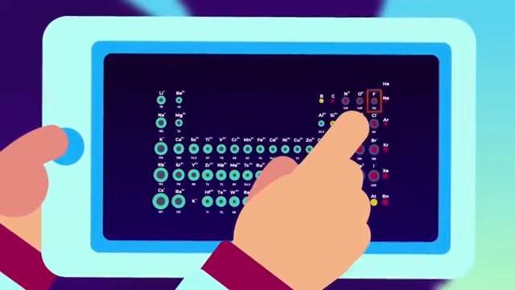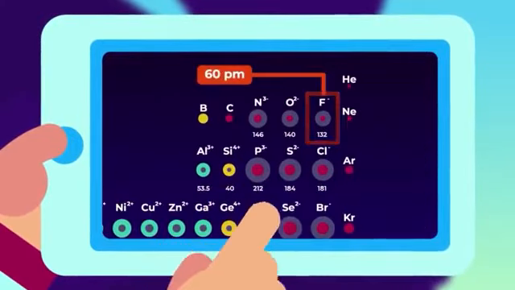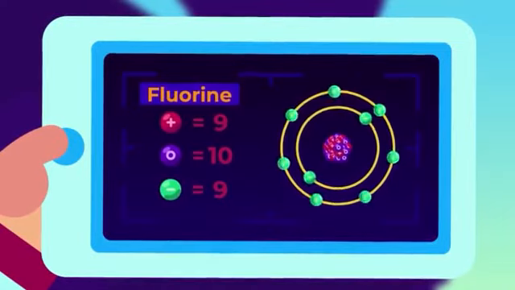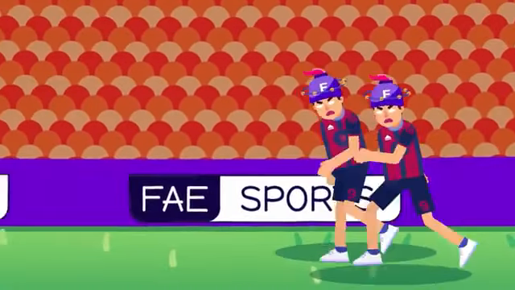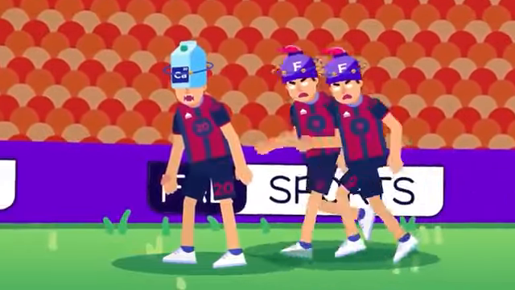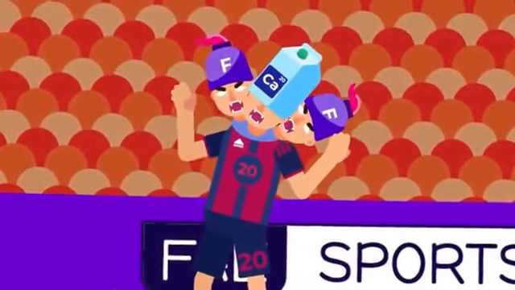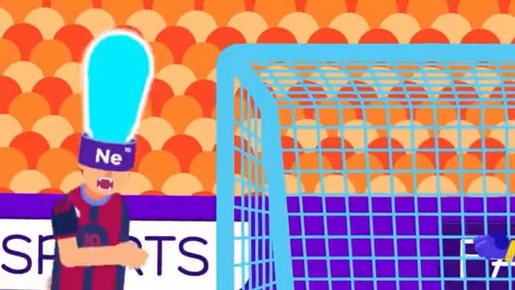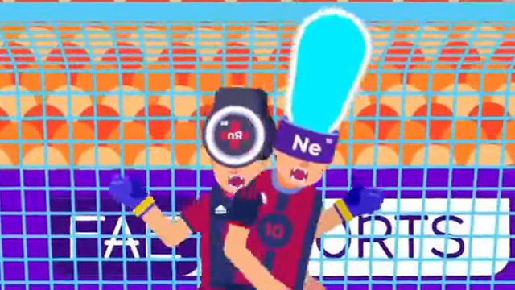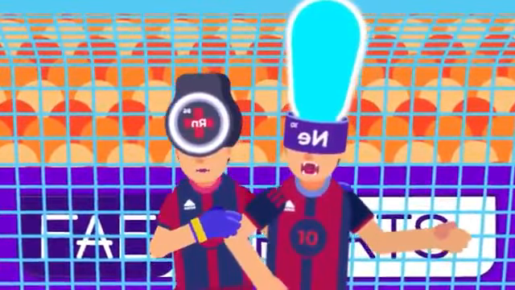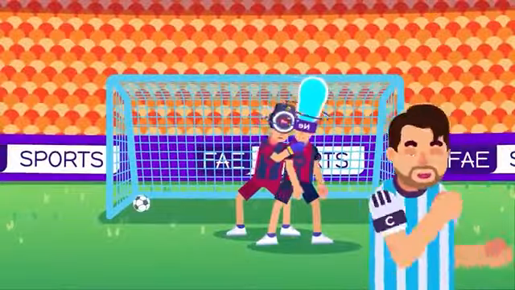Fluorine from group 7 has a super high electron affinity because of its small size and because it has 7 electrons on the outer shell, which means it only needs to gain 1 more electron in order to have a desirable full outer shell and be stable. Electron affinity rules do not apply to noble gases because they don't try to gain electrons as they already have full outer shells. This is what makes them so stable.